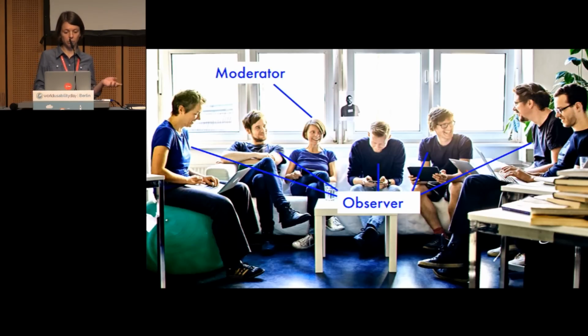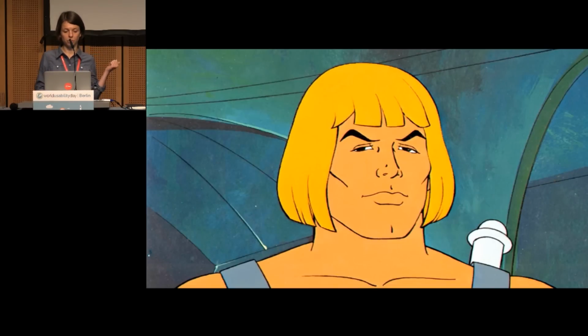We have the moderator, which is pretty clear. We have observers who really sign up to be an observer, and we have the keeper of minutes, which I see more as a master of minutes, because for me it's a super important role.